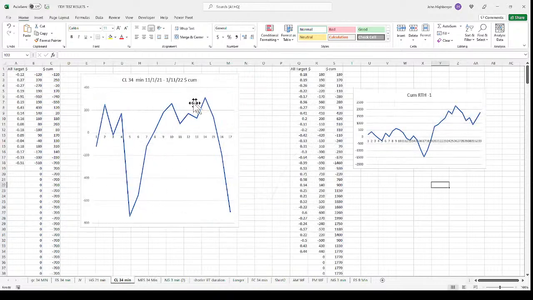You look at this, this is oil on the 34-minute. I mean, that's pretty ugly. But interesting enough, today I was looking at some data on oil, looking at the real-time trading hours. What I did was I went 1 hour before the start of the trading session and subtracted 1 hour off the back end. And this was what the performance looked like. So I'm kind of playing a little bit with different trading hours to see how that impacts the performance of the settings.